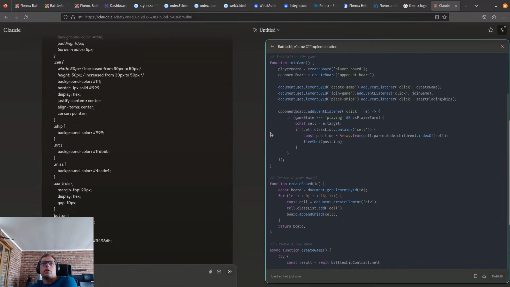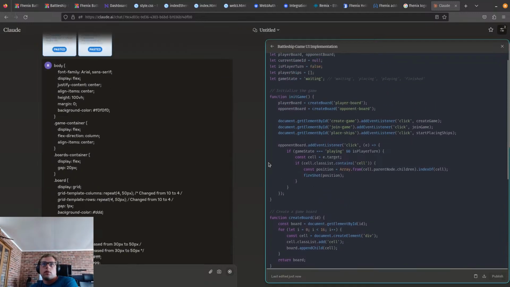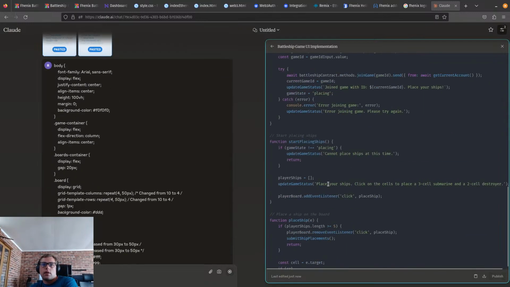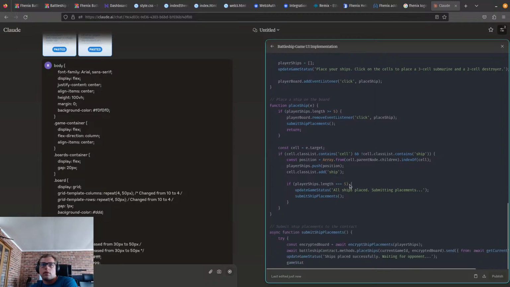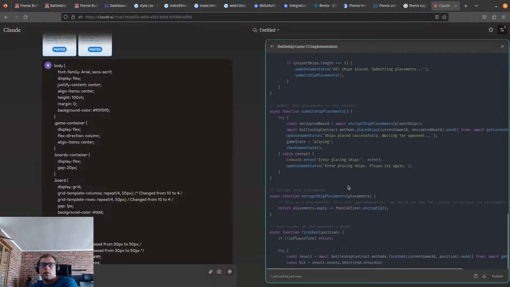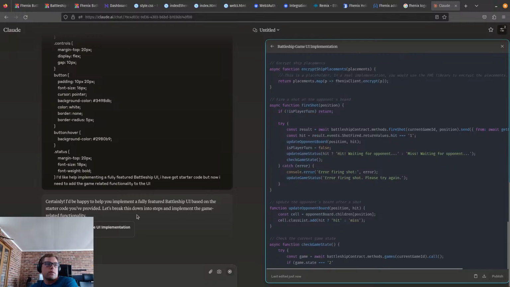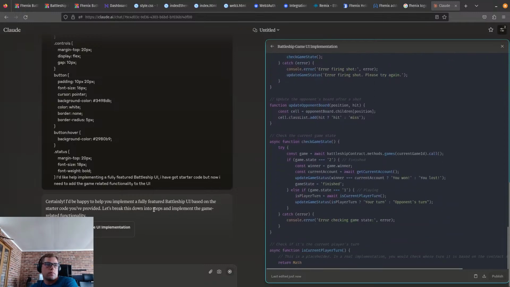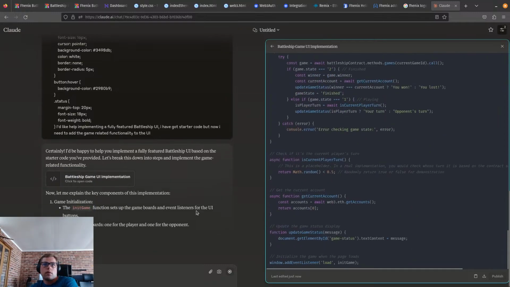Oh, interesting. It tells me to add everything else, and hopefully it'll say... is it giving me something? Fully featured based on the code. It looks like it's going to fix anything again.